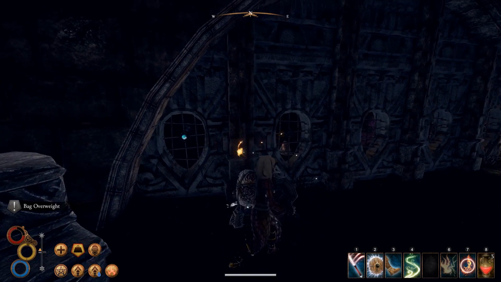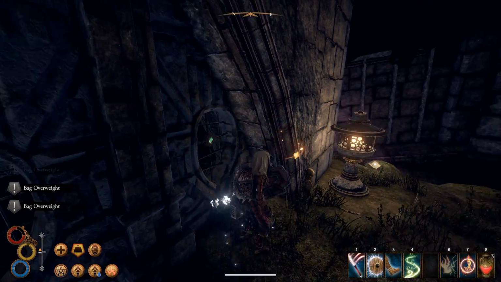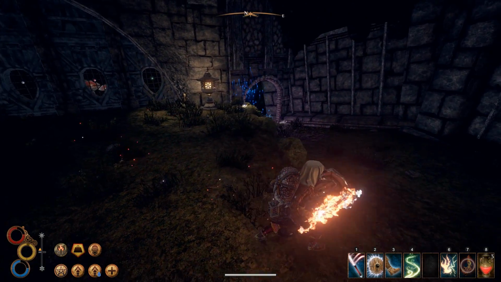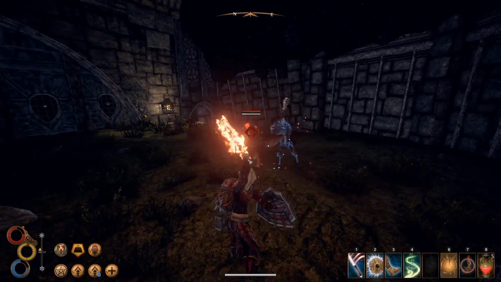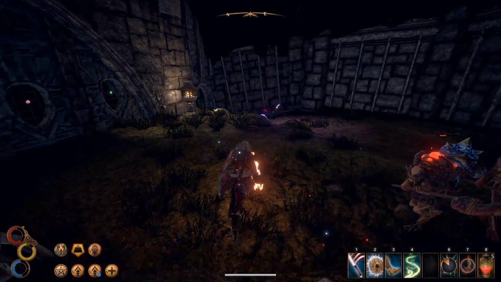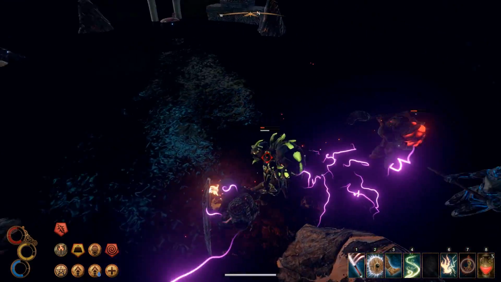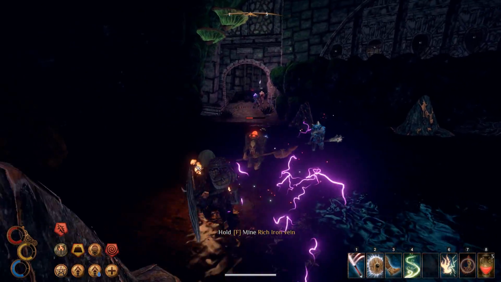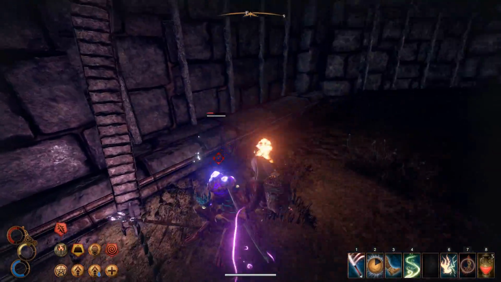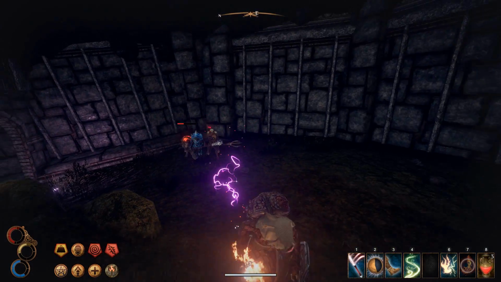We need to put them in these slots, so the door to the right will open. And we'll have to do some fighting as well, because there are 3 or 4 enemies here, I think. I really would like to not be hit by that. No? Okay. Let's take out this guy. There. And I would really like to take out the spellcaster. Okay, there we go. Let's focus on the red guy next.